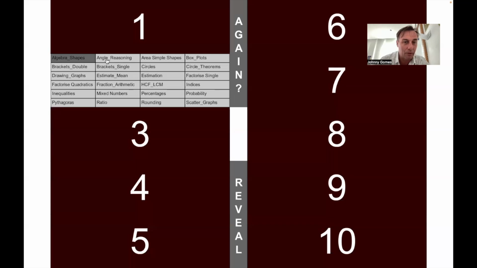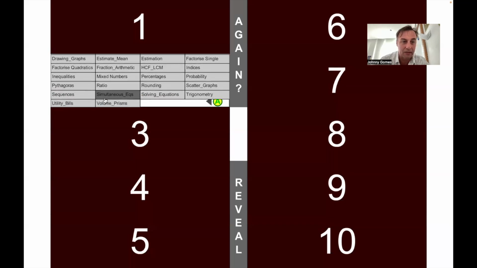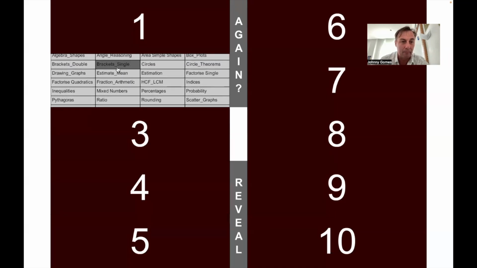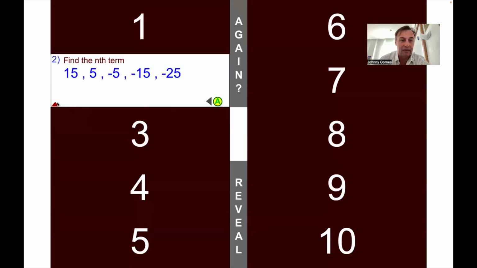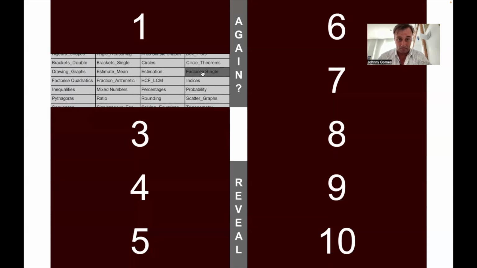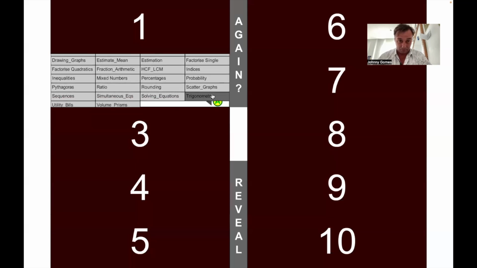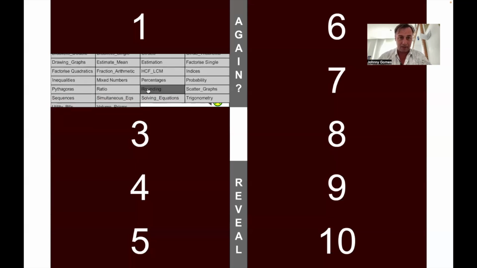Now, what you can see is this little arrow here. We can click on that, and now what you're seeing is the topic questions. Currently, there's 1, 2, 3, 4, 1, 2, 3, 4, 5, 6, 7. So there's 28, 29, 30 different topics. I've built this modular, so that basically means as I think of something and I've got the time to develop it, I can add to this. So this is a work in progress, really. As a teacher, I thought, right, I want to teach fraction arithmetic, or I want to teach factorizing quadratics or trig or Pythagoras, etc.